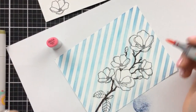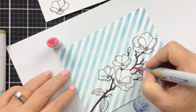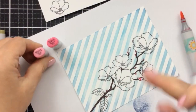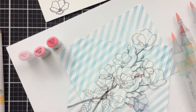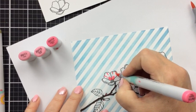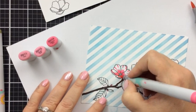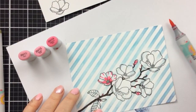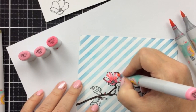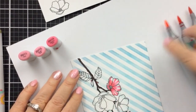The pinks are what reminded me of the cherry blossoms. I'm going to use the darkest RV14 on the smallest little blossoms, then use a couple of different colors on the rest of them. I'm adding in a few darker lines where the petal might be bending just a little bit to give it more interest, but I'm doing this pretty quickly for a nice easy coloring. If you don't enjoy coloring or want a really simple approach, I do have another video where I colored them with inks using ink blending — I'll link that as well.